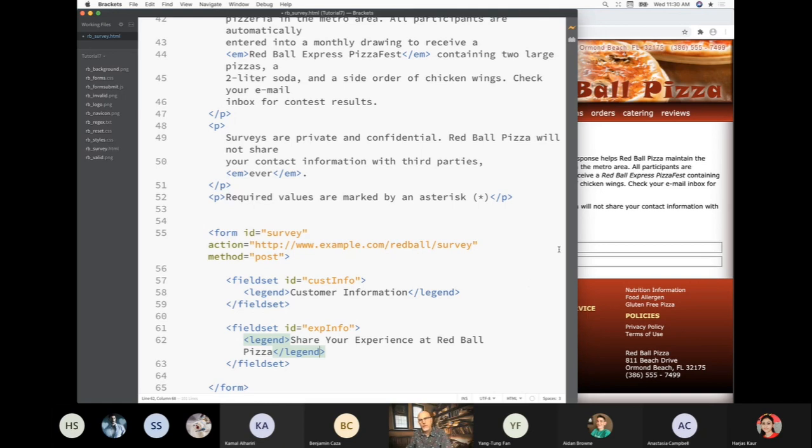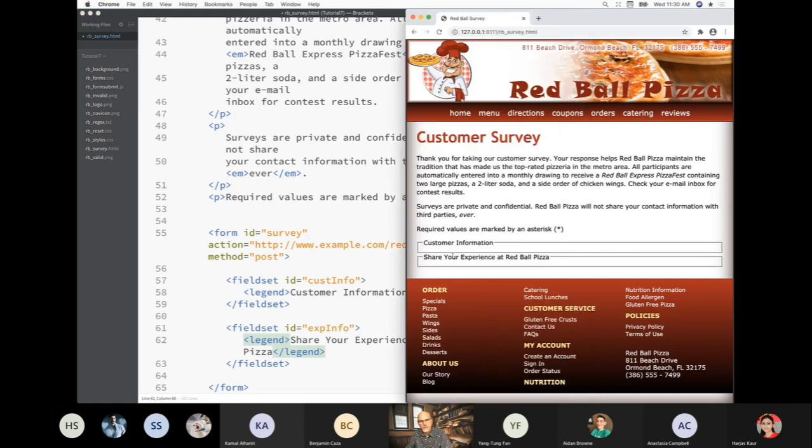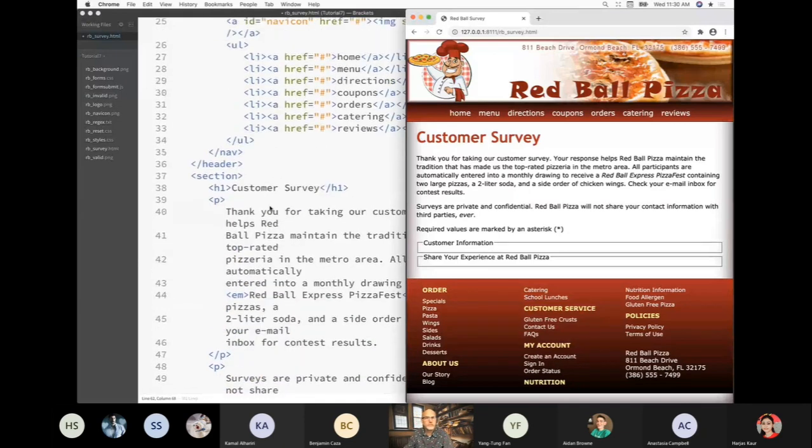Legend. And now it looks like the author's version, it's up here. I didn't include the style sheets. I think I skipped that part. So I will go back and add the style sheets that the author wants.